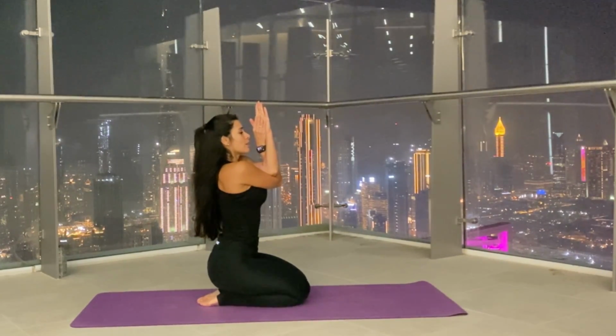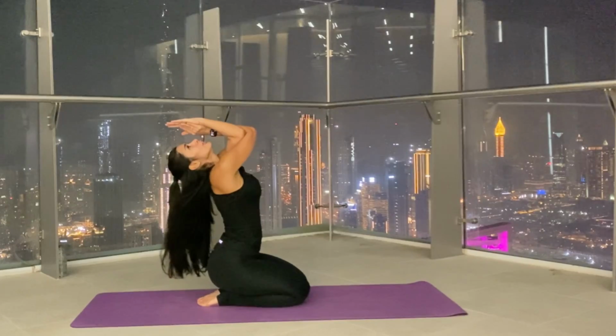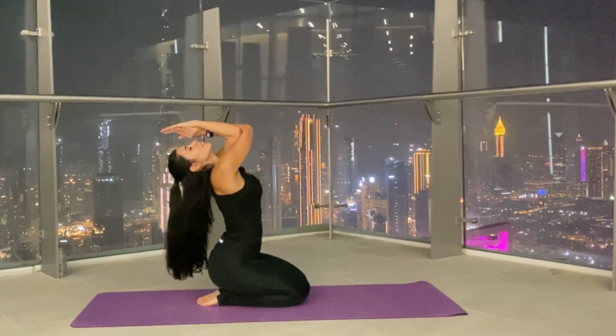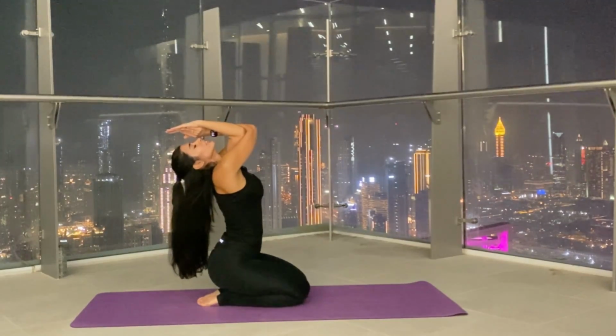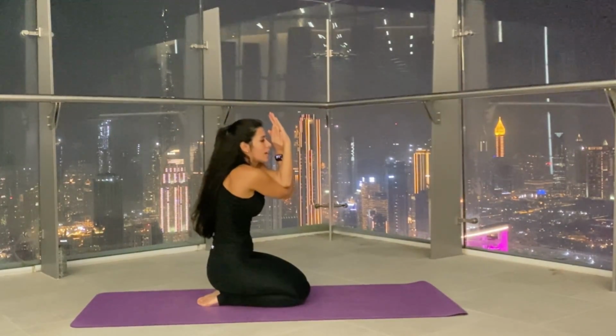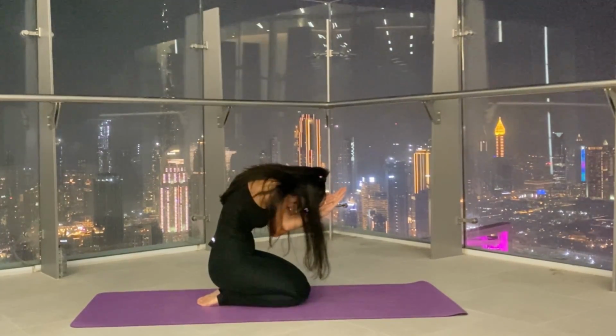Now inhale. Bring the elbows up as high as you can. Arch your back and gaze up. Make a good stretch for your arms, your shoulder blades, and your shoulders. Exhale. Elbows down. Rounding. Draw your belly in. Tuck your tailbone.